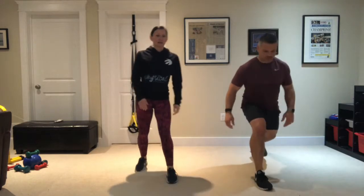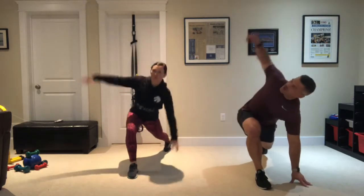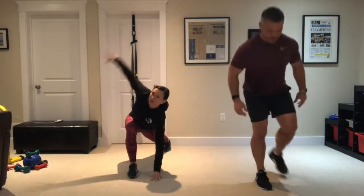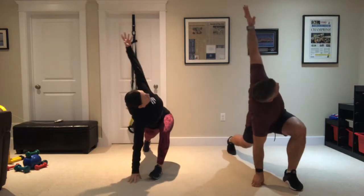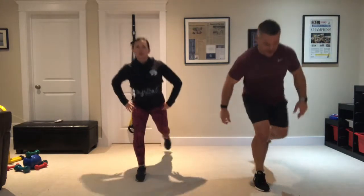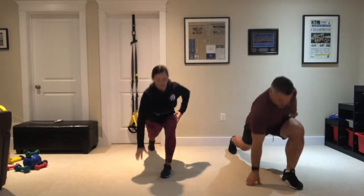Okay, so we'll start with a lunge twist. Okay. So down in the lunge position. Down you go. And twist. Oh, yeah. You're going to bring that foot up here. And we're stepping back here today. Change legs. And twist. Everything is stiff. Boom. Other side. Twist. Open her up. Woo. Yes.